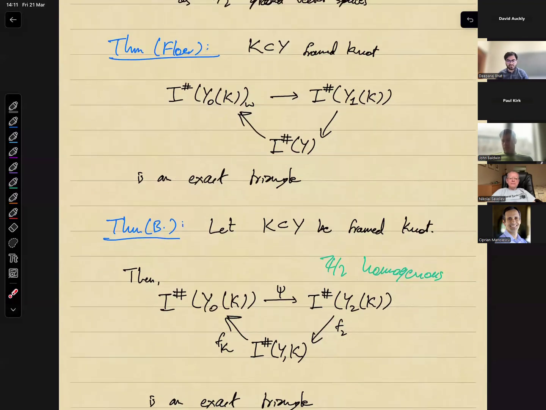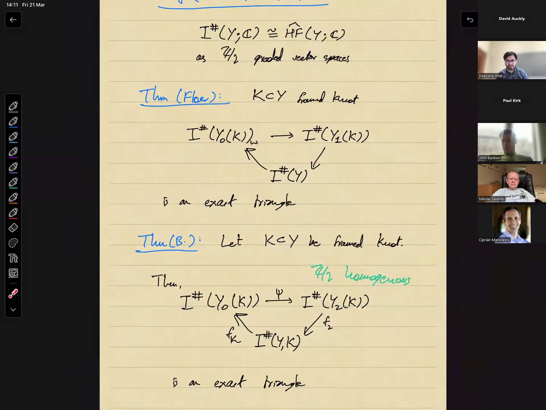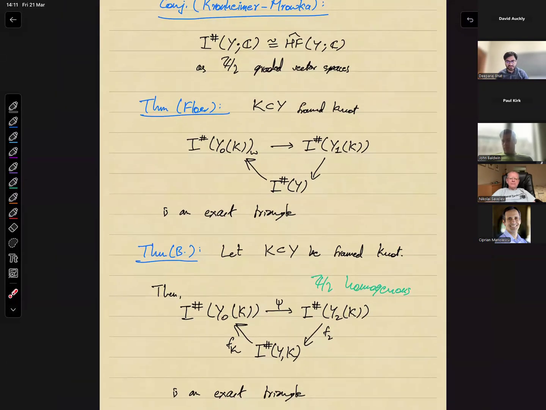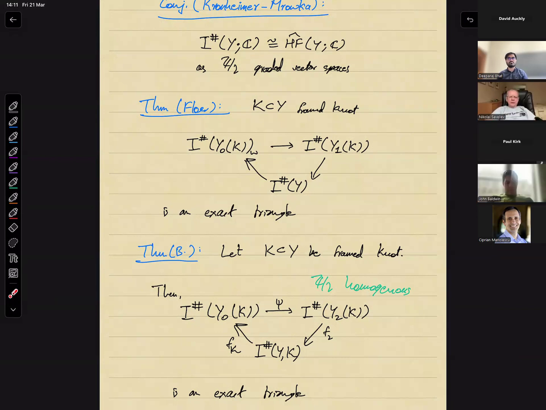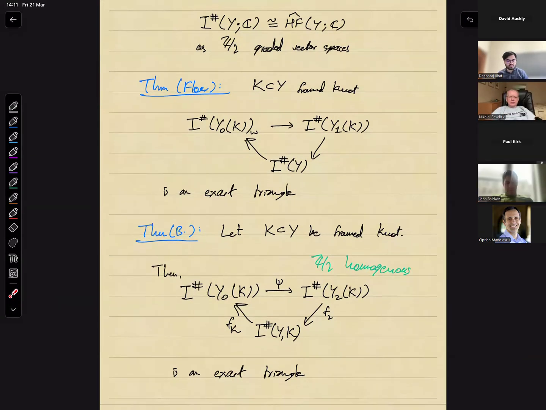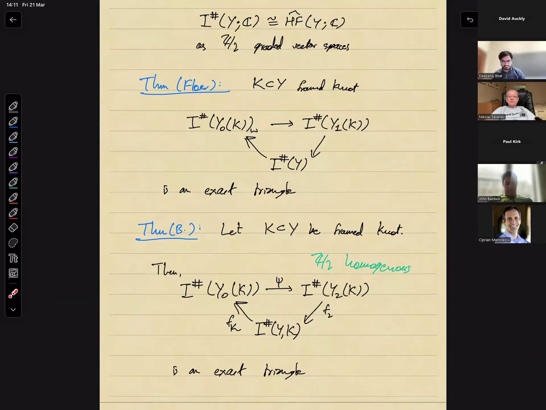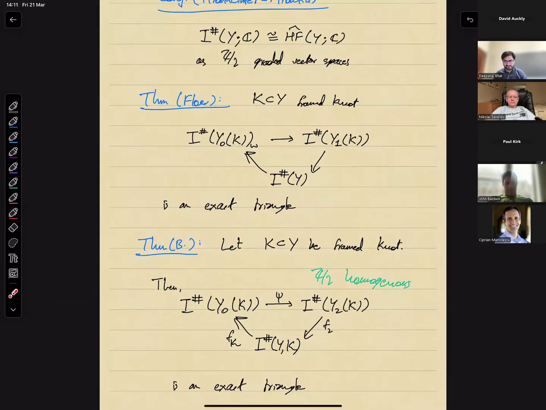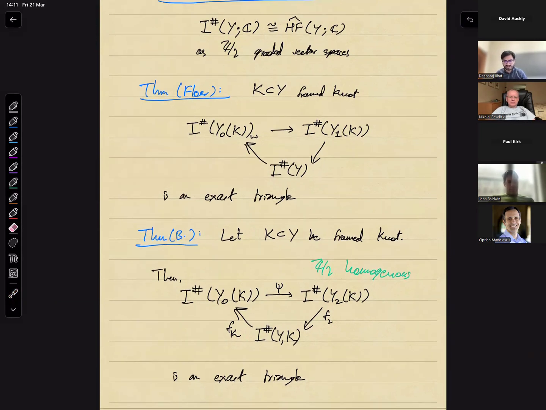But before I move on to that, any questions about this theorem or Floer's theorem or anything? The total degree in the exact triangle is still minus one, just like in Floer's exact triangle. But the computation goes a little differently because these cobordisms now involve some singular surfaces, but there is a similar index formula, and it's very similar on that front.